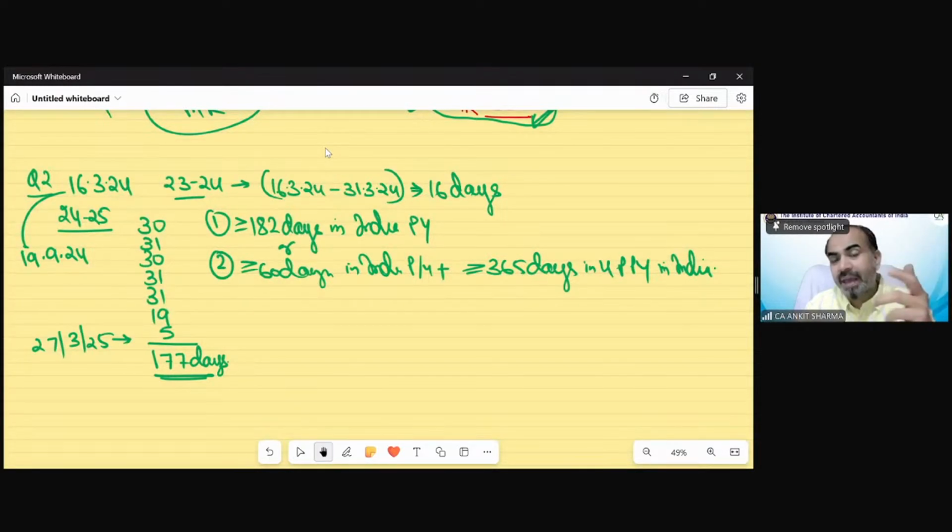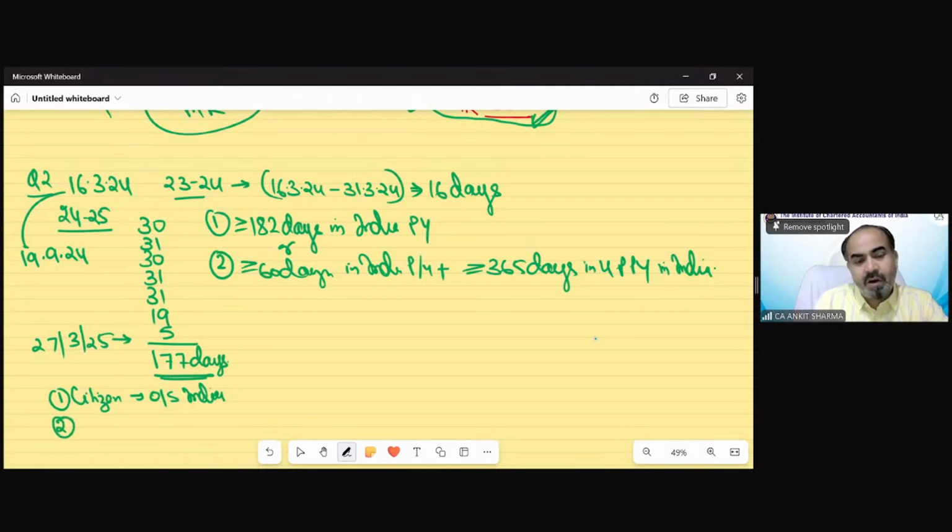Shagufta is also saying one condition. Why, Shagufta? The special condition is applicable in the first case if you are a citizen of India and went outside India for employment etc. purpose. Then the case of exception is applicable. If you are a citizen of India or person of Indian origin and come to visit India, then a special condition applies. But she is neither a citizen nor a person of Indian origin. So why only one condition? Both conditions are going to be applicable.